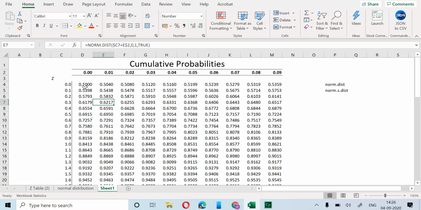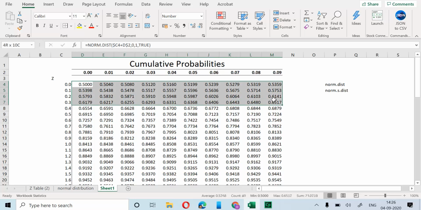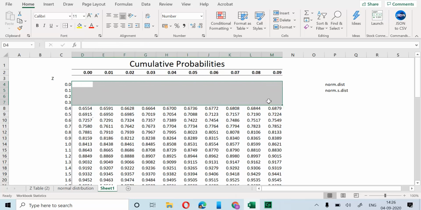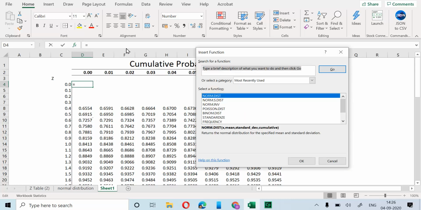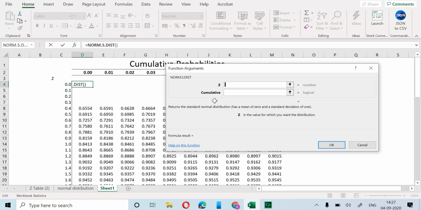Now we used the formula norm.dist, but we could have as well used the formula norm.s.dist. So I'm going to remove this and show you how we can use norm.s.dist. Again, go here. This time I'm going to choose norm.s.dist, and you'll see earlier it required 4 arguments. Here it requires only 2 arguments.